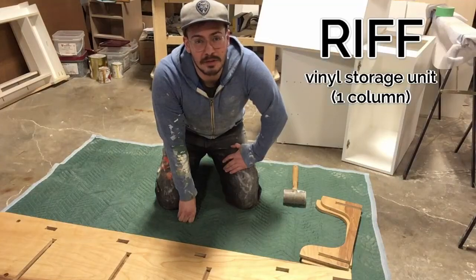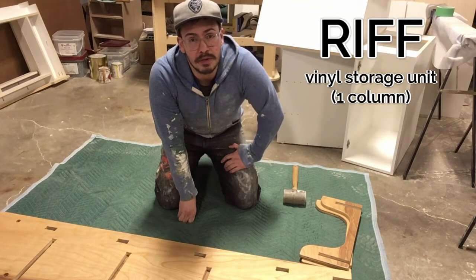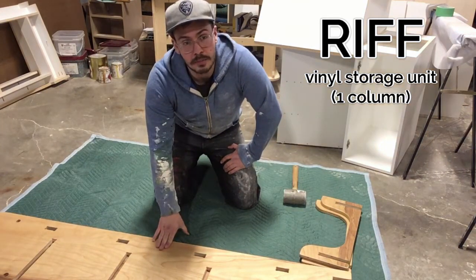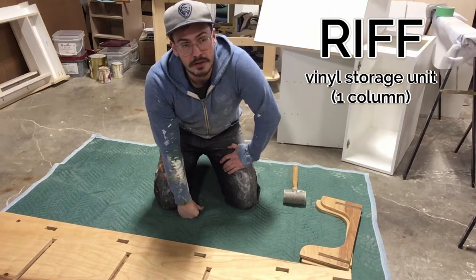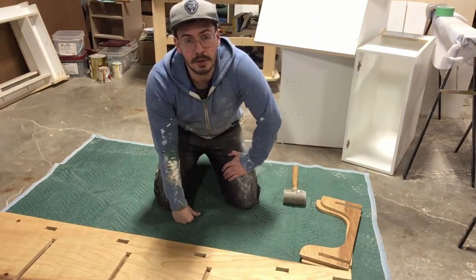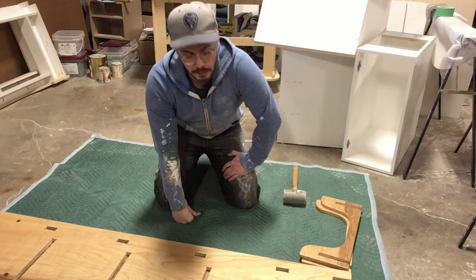Hey guys, I'm Eric from Agile Design and Fabrication, and today we're going to assemble the RIFF vinyl storage unit. So this one, the one column unit, is a bit different from the others. Because it's so narrow, we had to add some extra braces on the legs to make it perfectly stable.